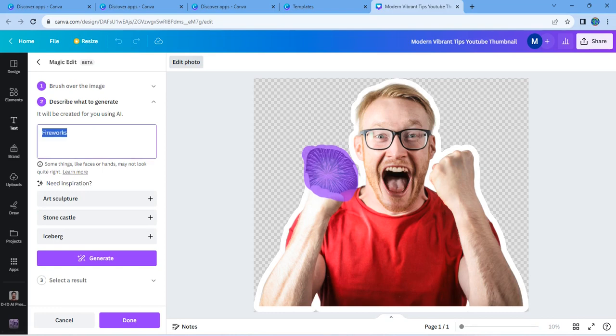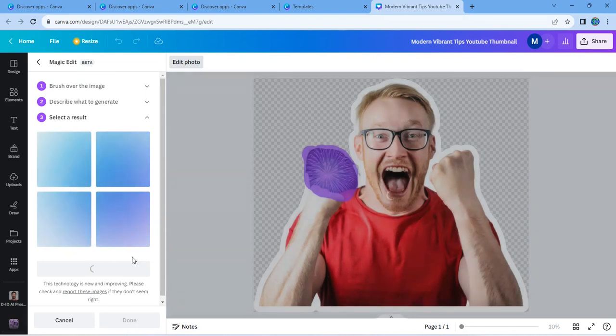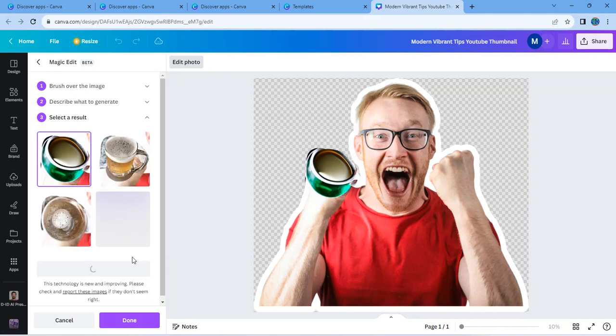For instance, I can say a cup of beer, and click generate. Whatever you want, once you type it in and generate. Like I said earlier, this works the same way other AI image generators do. Input your prompt, depending on how you refine it, click generate, and you get exactly what you asked for.